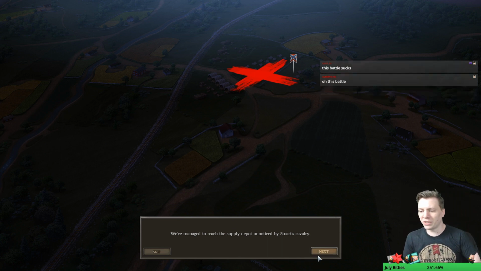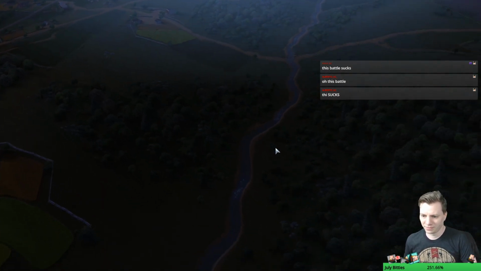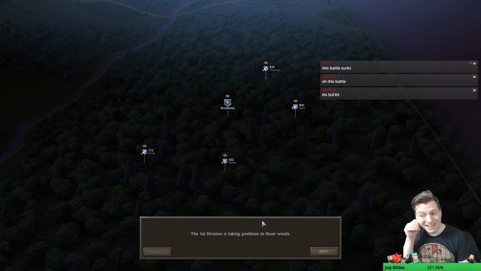We managed to reach the depot unnoticed by Stuart's cav. This battle does suck, but the thing about it is that the casualties don't matter. The casualties matter only in that it's less guns for you to pick up off the field after the fact.